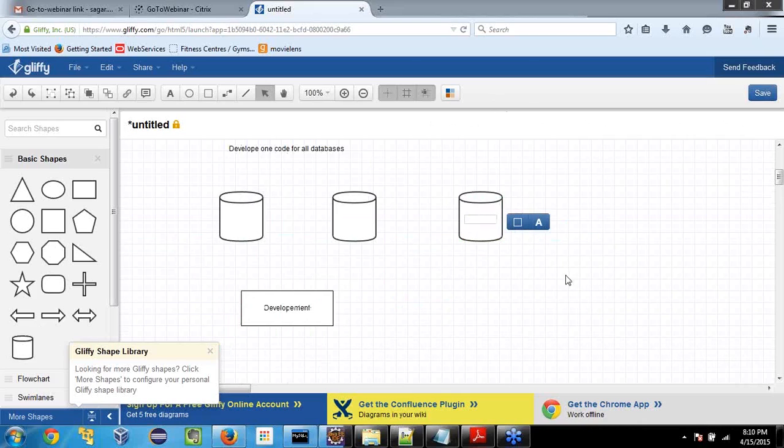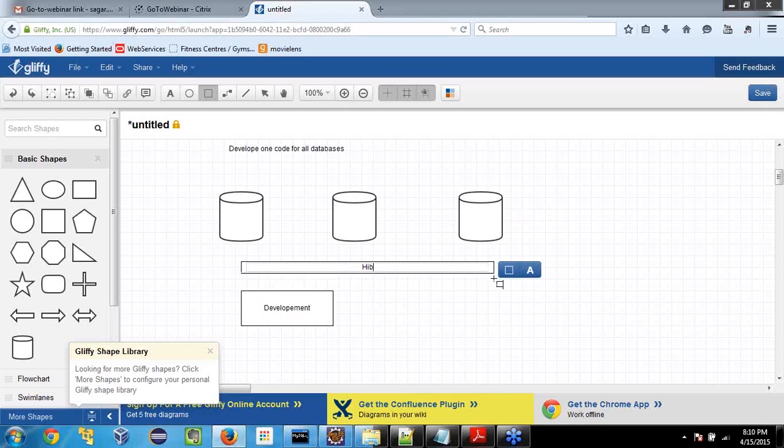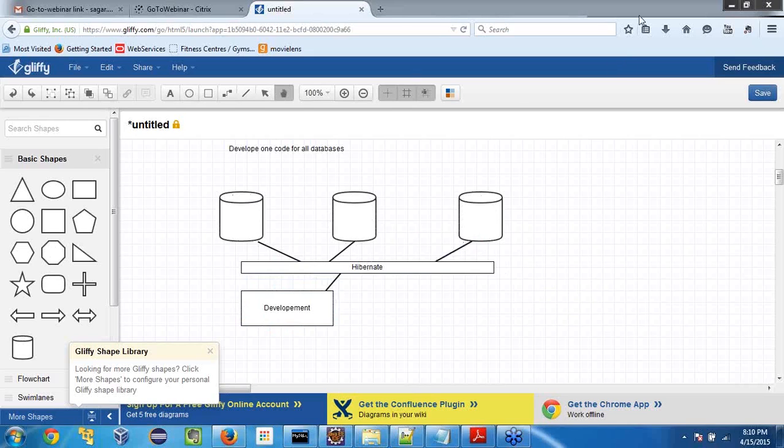So what Hibernate is trying to say is that you never need to worry about the database you are speaking to. In between, put a layer called Hibernate. You only speak to Hibernate, and this fellow will take care of migrating himself to different databases. So that is where Hibernate was born, and that's why Hibernate is a very powerful, strong solution. That's why we require a framework called Hibernate.